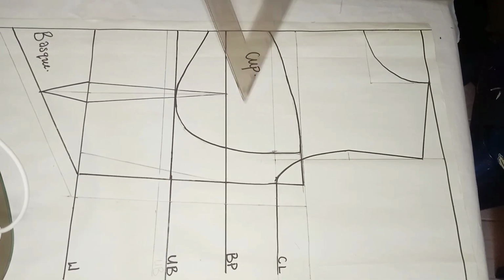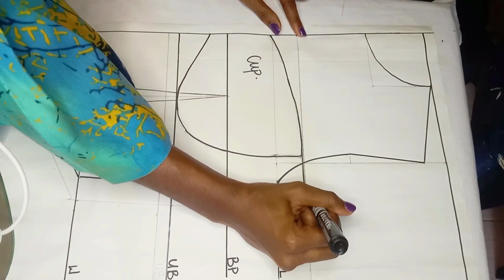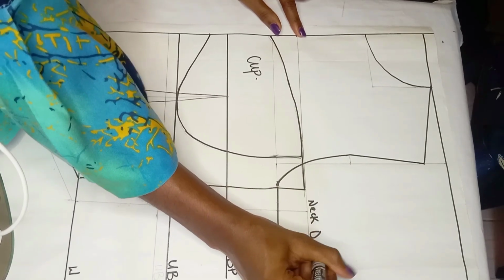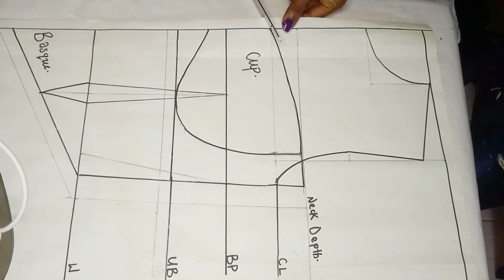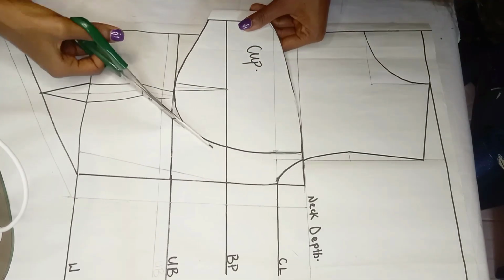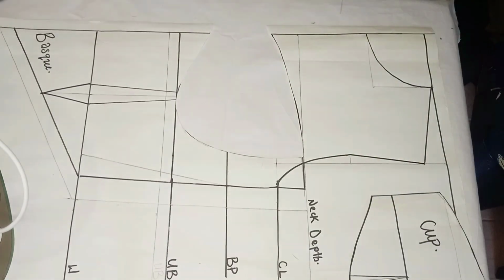So it's time for me to cut, but before then I'm just going to label my neck depth so that you would get what the line is all about. And when you are cutting, endeavor to cut the cup out first before cutting the rest of the pattern paper. So watch me closely as I cut it.